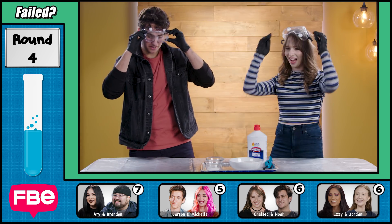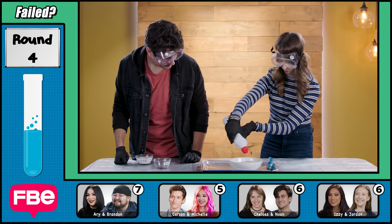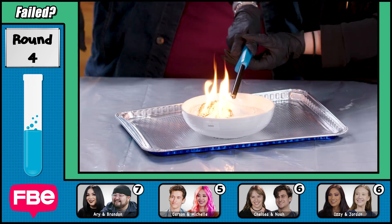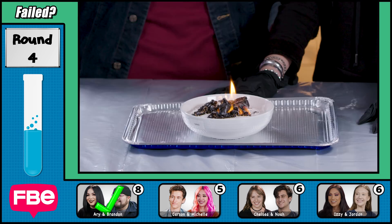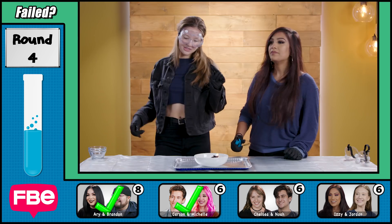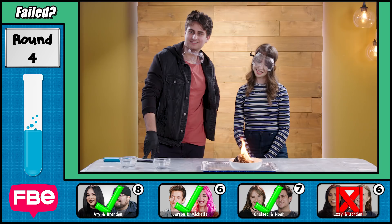I really hope this works. Goggles on. So the baking soda and sugar I'm gonna mix. This is scary, guys — don't try this out. Ready? Go! Oh, there it is — there it goes. I feel so powerful right now. It's burning up all the baking soda and sugar. I see it — it looks like a cyst. This is awesome! We only got a little bit of it to burn, but the part that is burning is going — it's like a fun little rock creature. It's very relaxing to watch.